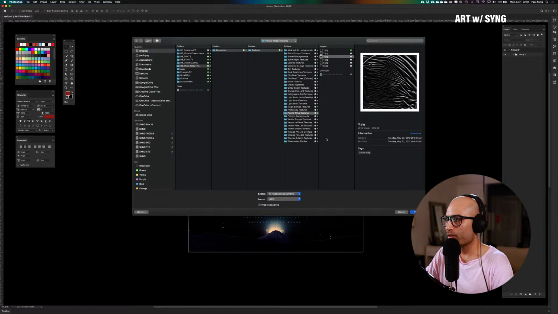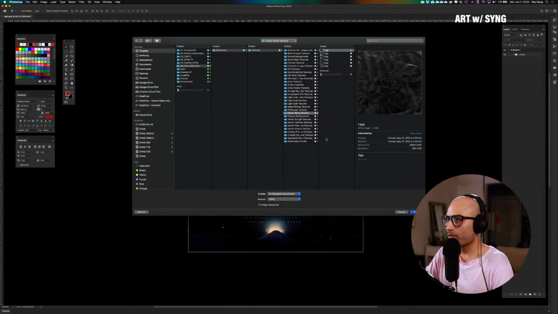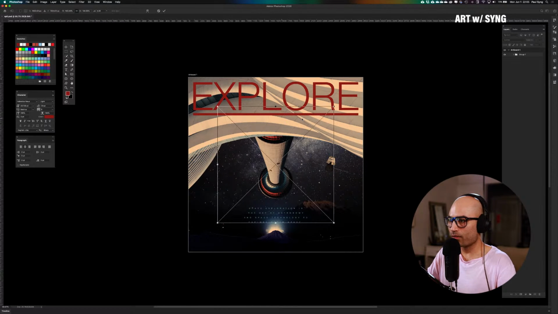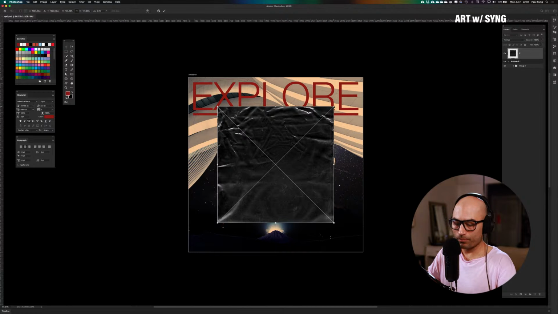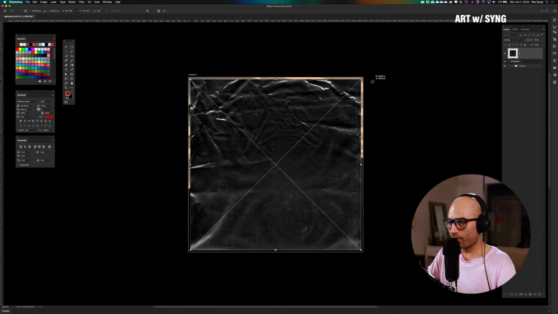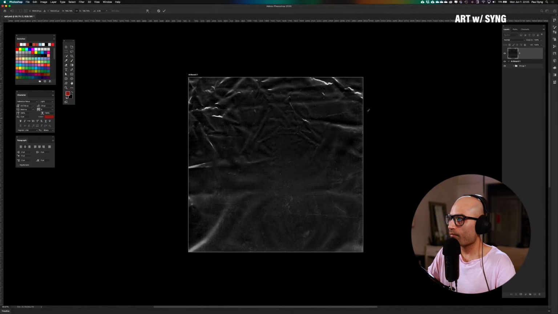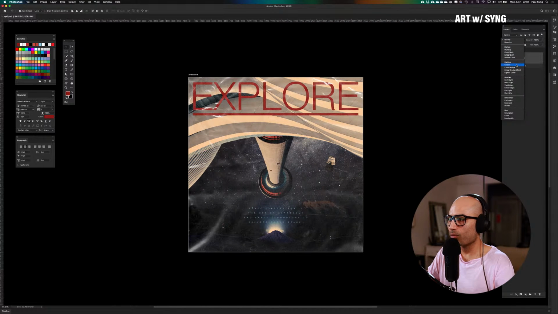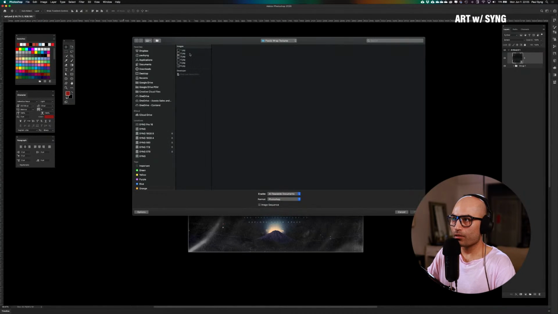Ooh, that's very strong, very, very strong. That's probably the most subtle one that I have. Okay, I think this one might work because it's really plain at the bottom. Let's try this one and see how this feels. Ooh, okay. And then I want to add one more piece to this.